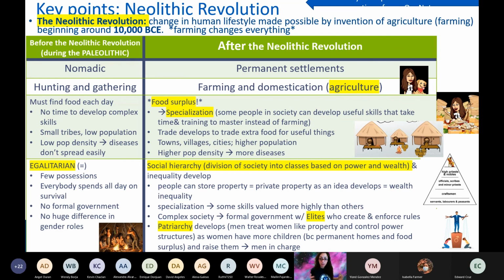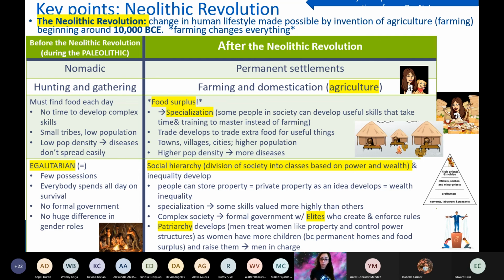The biggest contrast that we know of between civilized, settled farming life and life as nomadic hunter-gatherers is that hunter-gatherers treated each other as equals. And as soon as human beings settled down to farm, we stopped doing that. Social hierarchy and inequality developed as an effect of the Neolithic Revolution.